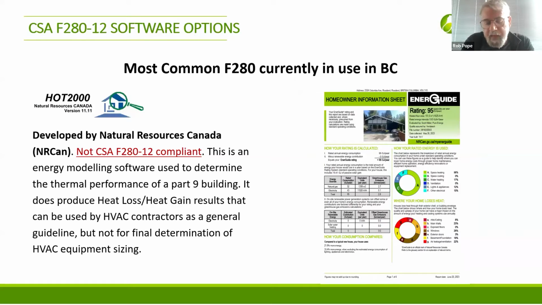And the explanation is this: Hot 2000 is not intended for and was not designed to do anything that informs a mechanical design. It's there simply to model the energy performance of a building. That's it. That's all it's supposed to do. Intercan itself does not recommend using Hot 2000 as a mechanical design tool. It's generally used for block load, so you do the whole building. You don't do room by room by room.